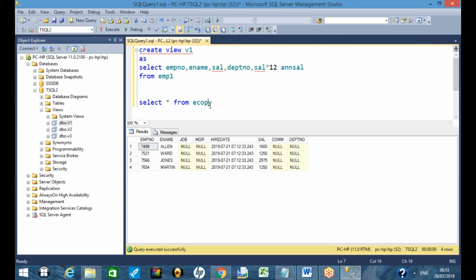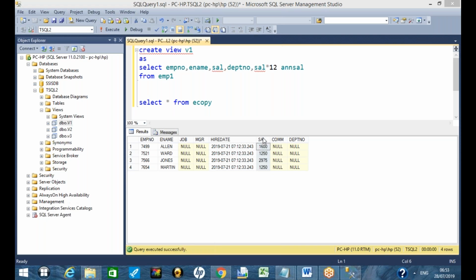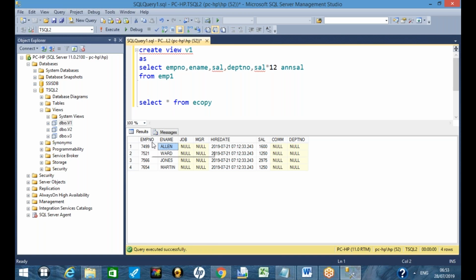I'm going to use this table e-copy, which has this salary column. What are the columns here? Number, name, job, etc., and then there is a salary column, right? So I'm going to create a view V1 which will be based on table e-copy.